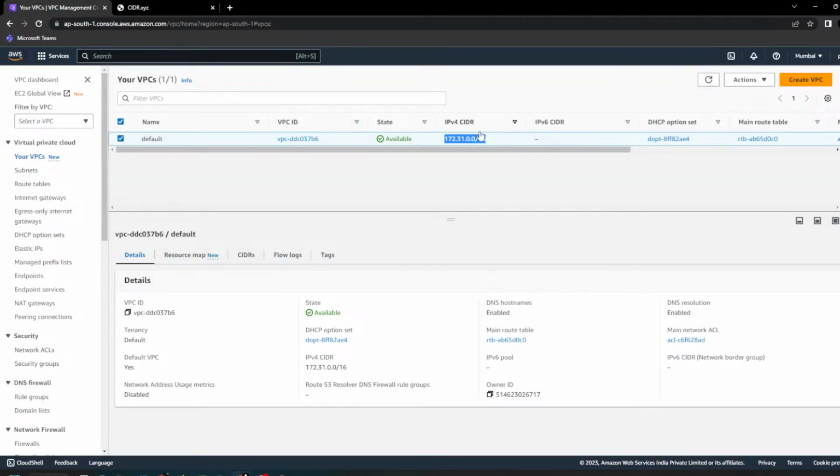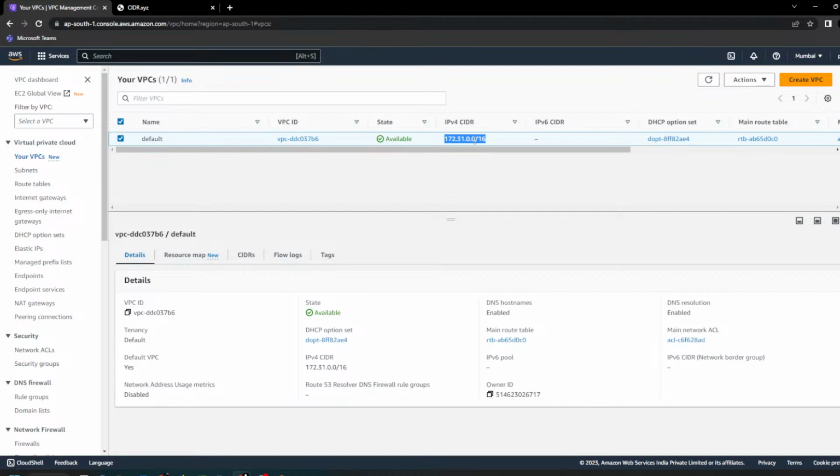This is a default VPC which Amazon has created. If you create a VPC, at the time of creation you have to specify the IP range. You can't edit the IP range after the VPC is created. That's why you have to create your custom VPC.